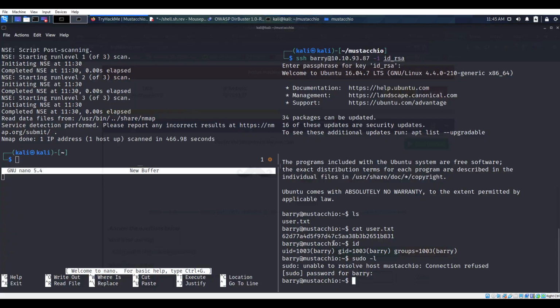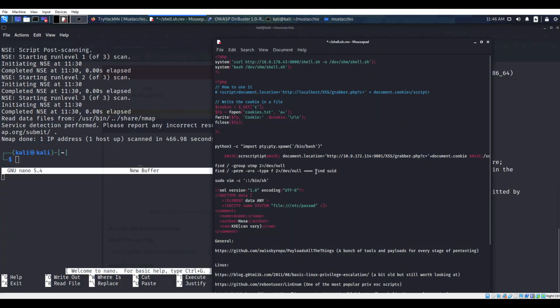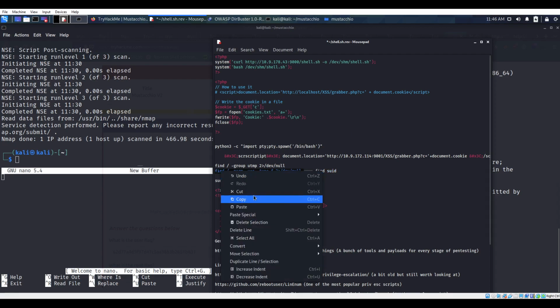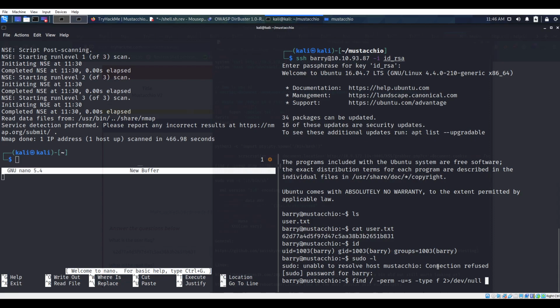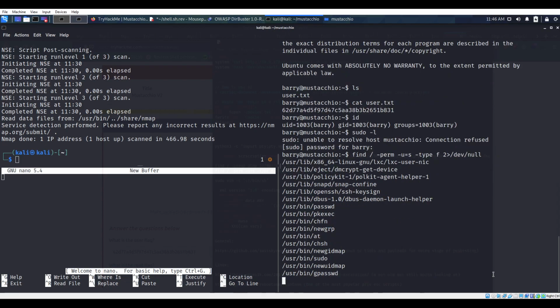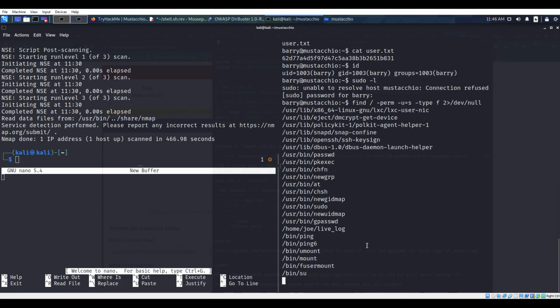We can check for the SUID bit with a command like this. I'll just copy this and paste it here. So I can find files owned by root with the permission -4000 and send errors to /dev/null. So it will look for any files or scripts that have the SUID bit set. You can search for more on that one as well. So let's look for anything extra, out of the ordinary, anything that should not be here.